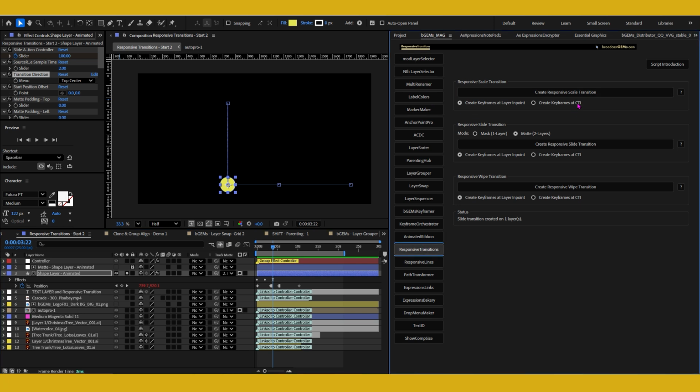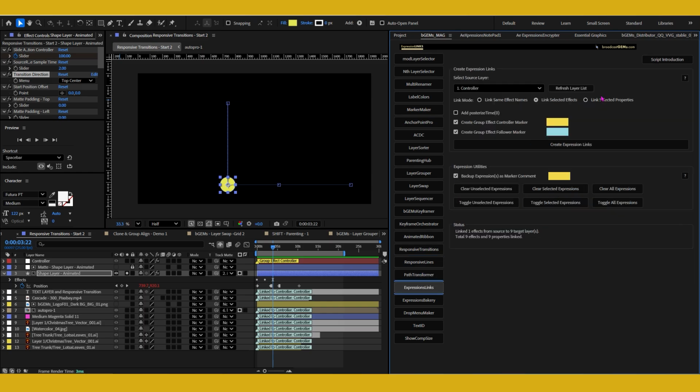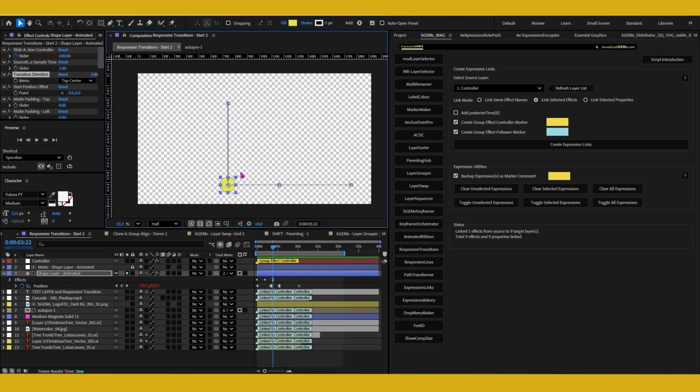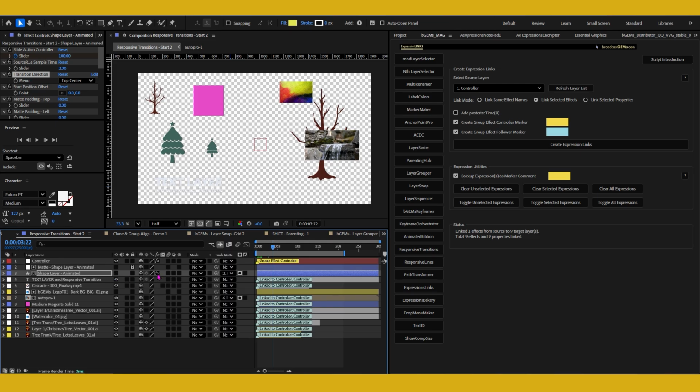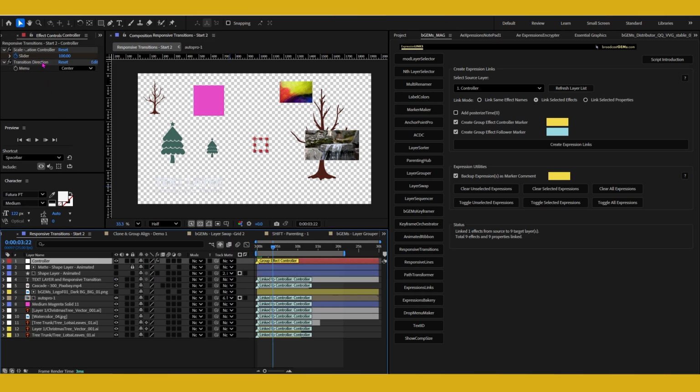I'm going to show you the third option here. Sorry, it's the expression links. I'm going to show you this third option. I'm going to go to this mode. And now what I will do, I'm going to remove these guys.